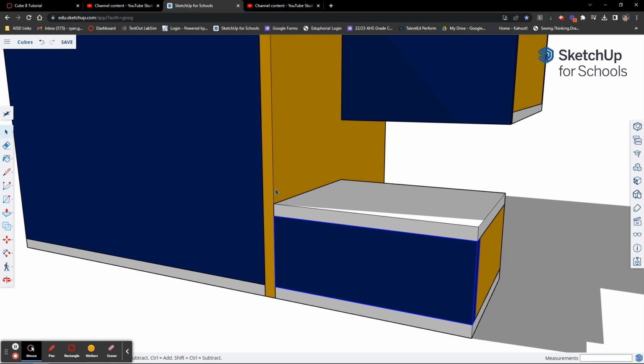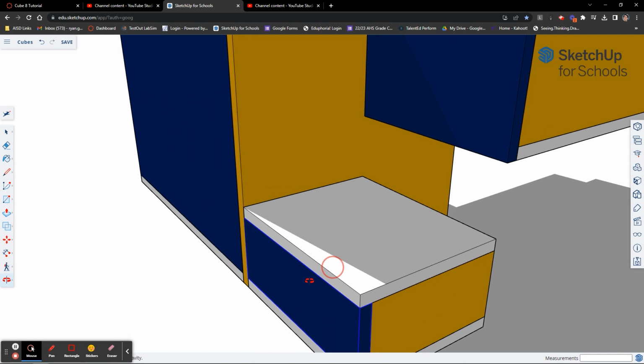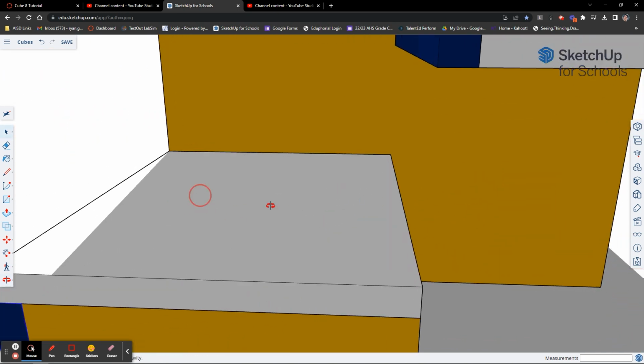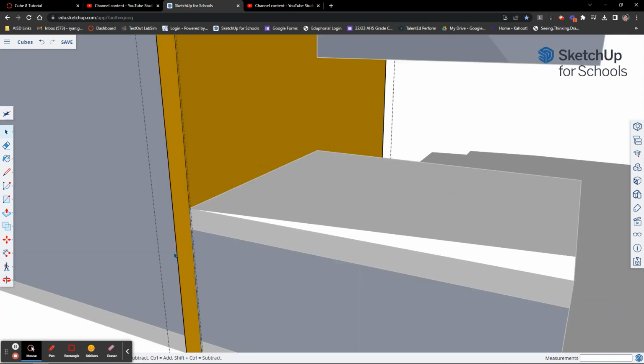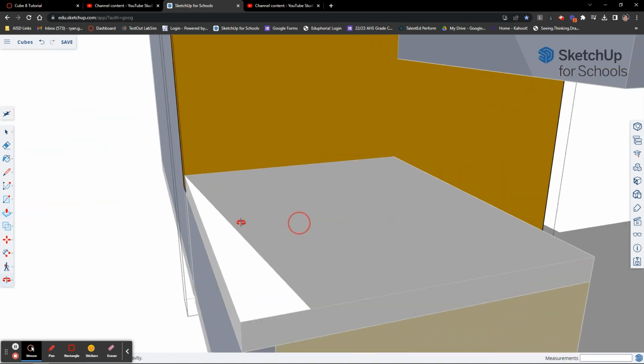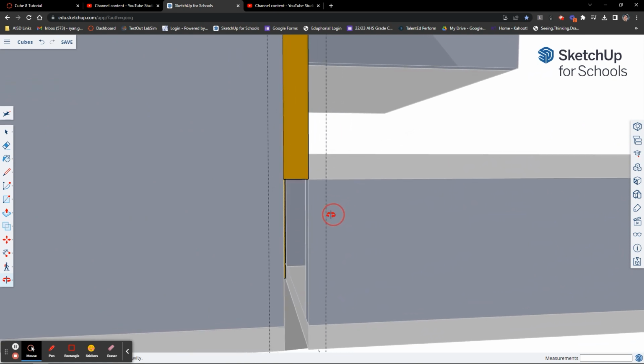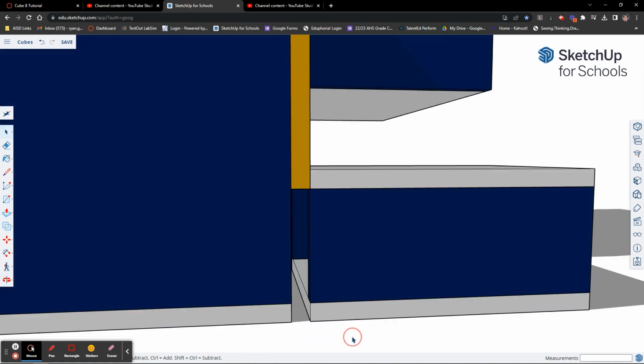Well, basically we need to get rid of this portion of the yellow. This yellow, I have some wall here that I need, but I don't need the wall on the inside. So the way to do this is just to edit this. Again, this is going to be a design decision. I think what I'll do is draw a line from here to here, to split this into two parts. And then I can use push-pull on this portion and push it back to there. So it doesn't look any different over here, but on this front edge, it's now freeing up that space.